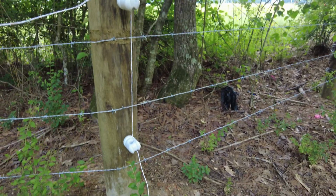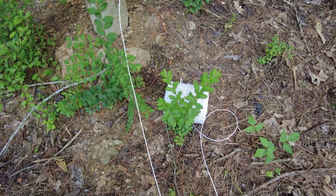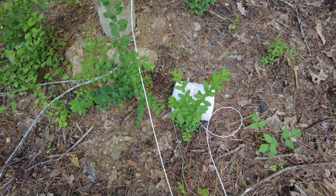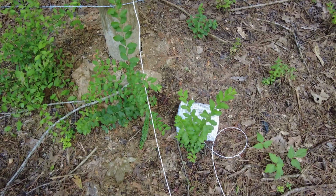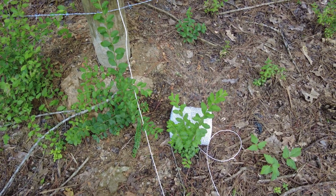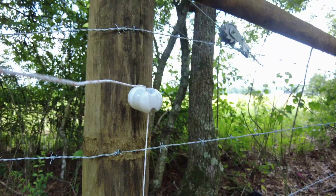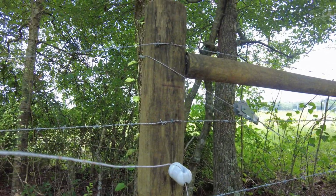Now, this is what we typically do. Again, on a big run, it's very important to have something there. If you don't have an actual spool holder, what we'll do is put a grounding rod right in the ground and then put the spool on it, so that way it won't tangle up, especially when you talk about poly tape. Poly wire is not as bad, so I'll just lay it on the ground. Plus it's not a long run. Run it through the bottom first, then to the top, and then we're going to pull this all the way through.